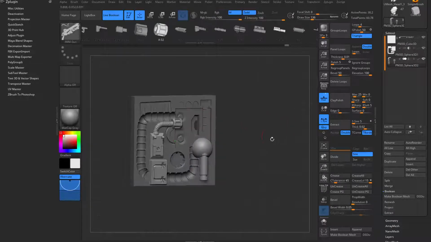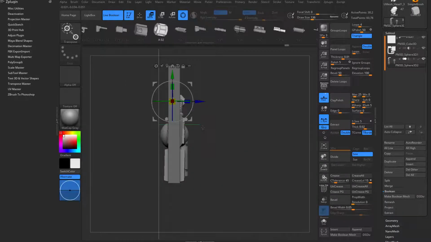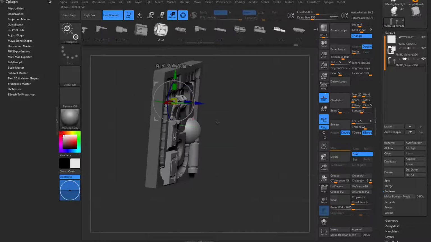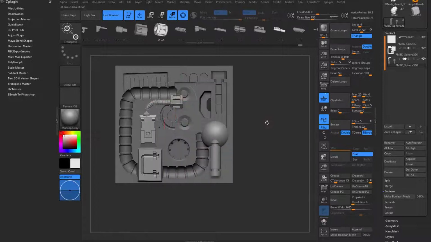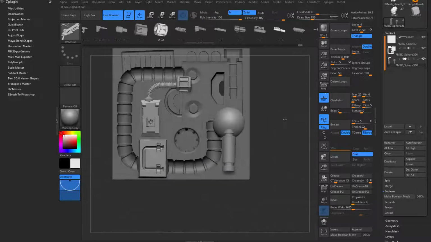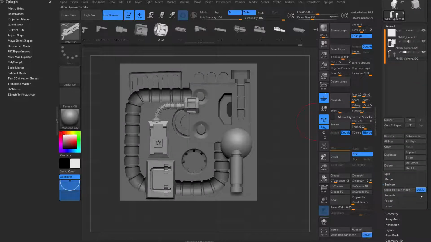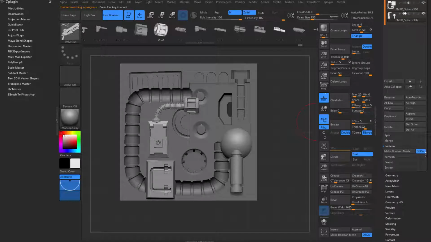You see the idea, right? We just create a panel with a whole bunch of details on it, and then we use this panel as a mold. So I'm gonna actually make this panel an actual Boolean again. It's gonna be division turned on and make Boolean mesh. Division turned on means its soft display will be soft preview, or dynamic subdivision.